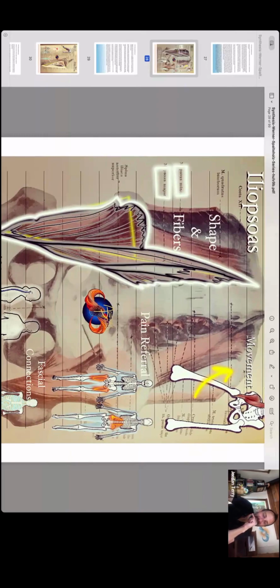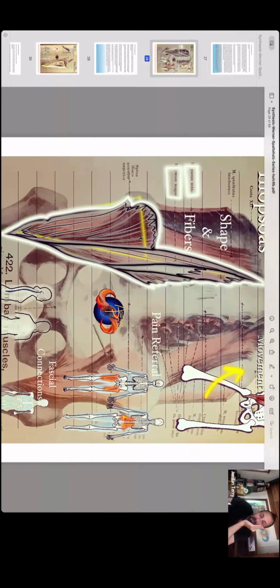Let's finish up on some of the physiology of this muscle. Iliacus is attaching to the inside of the ilium. Pretty simple, it's a fanned out muscle. And then psoas goes all the way up and attaches, even fibers blend into the diaphragm a little bit. And then we were talking about the spanning of joints.